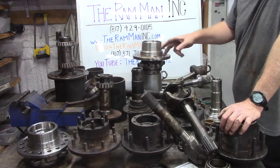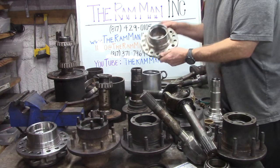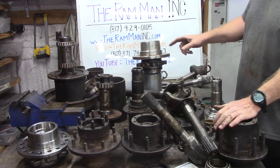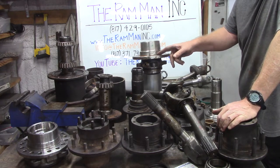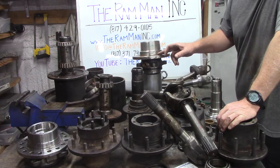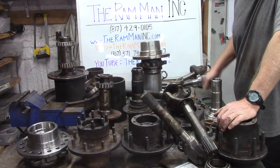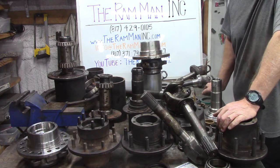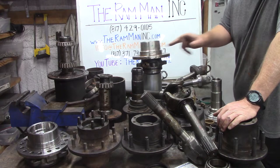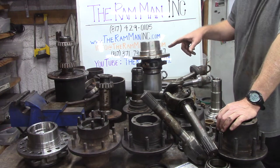So these Fords, they have that factory 170 millimeter pattern. We have to drill those. And to get these to fit a Dodge, we have to give it the 8-on-6.5 pattern. Are you with me? But we also have to get rid of the metric studs, and we have to run standard studs. Dodge ran standard 9/16 by 18s all the way through 2011. So this is what we do all the time. And then of course we have to turn down the rotor register and the wheel register so that it fits Dodge specs. So that's what we do all the time.